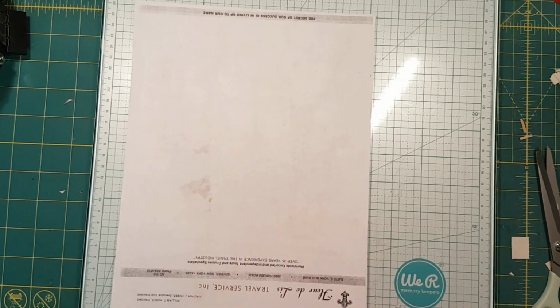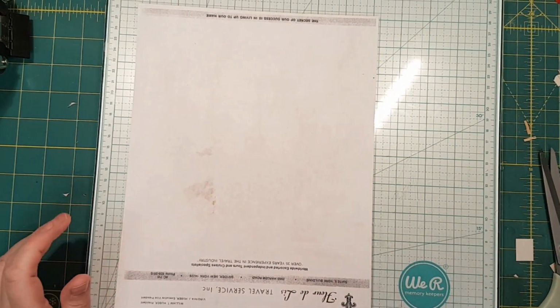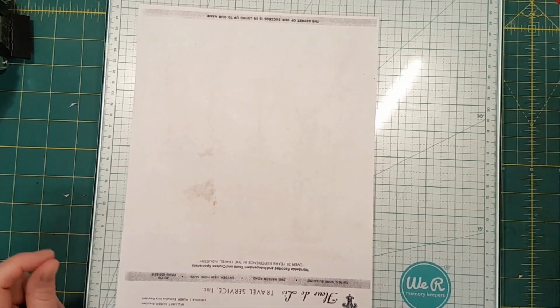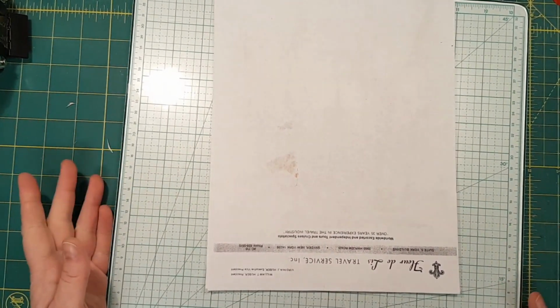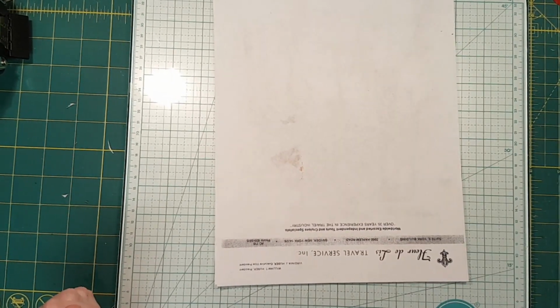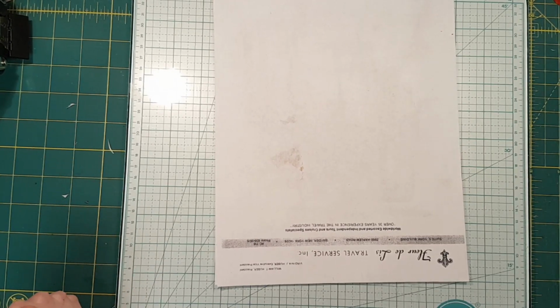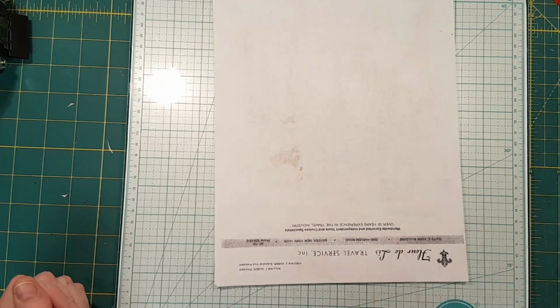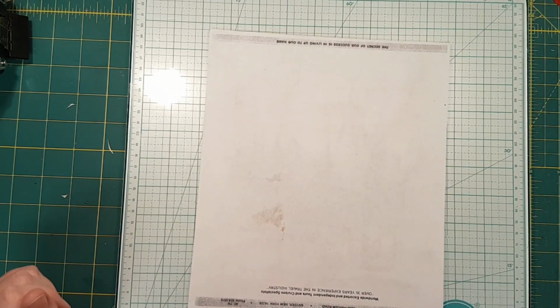Okay, I'm ready. So today we are doing F is for file folder. I have been working through a couple of ideas in my head, and the one thing I wanted to do was continue to make some ephemera for my sewing journal, so the Singer sewing book that Catherine gave me. So I've got the 30 minutes set. This is just scrap paper to glue and ink on. And we're gonna get started.